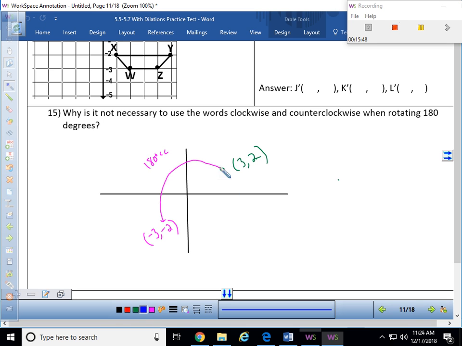Then you would just go 180 degrees here, but you come to the same place, because 180 degrees is just kind of a half circle here. So you get on a half circle, you get to the same point. Whether you go left or you go right, you're still going to end up at the same point. So you're going to end up at the point -3, -2, whether you go left or right, because it's just a half circle. So I'd say something about a half circle of rotation there.